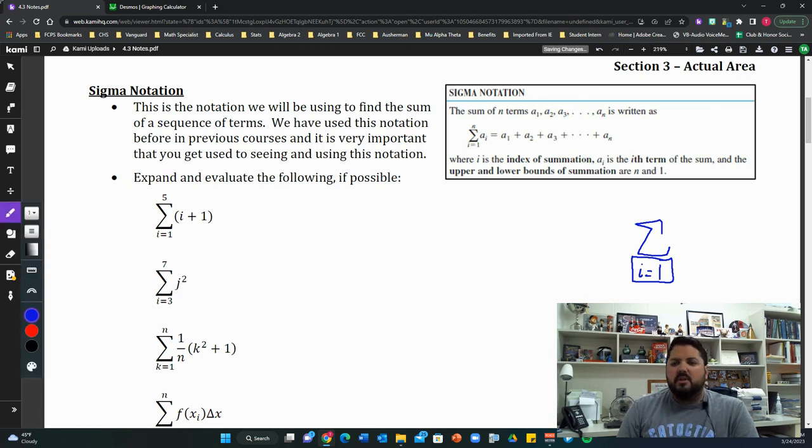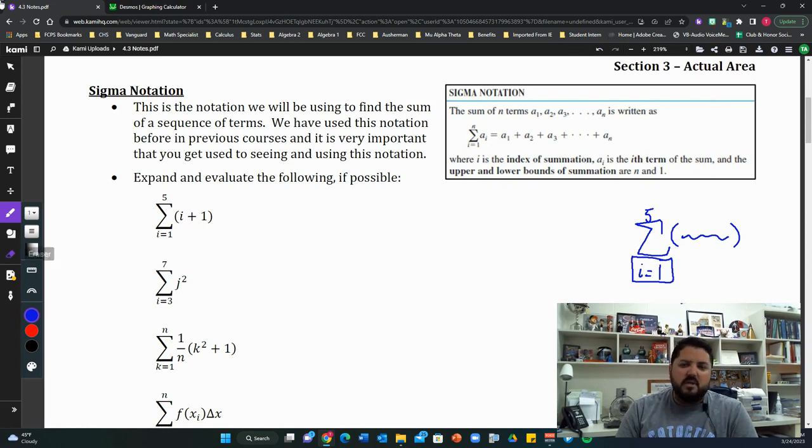The third spot is what creates the pattern. This is kind of like the argument, you can think of it in terms of a natural log or a radical or a trig function. All that sigma notation means nothing if I don't have some kind of expression attached to it. That expression is what drives the creation of the different terms that will be added. So we could put any mathematical expression that we want here, and inside of it, if we have a variable, we need to have this index variable, because that's where we're going to pass that number in.